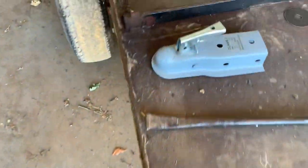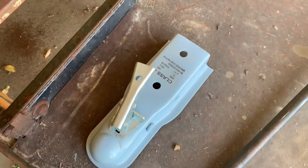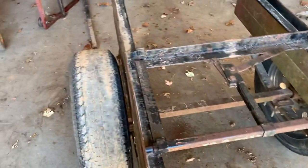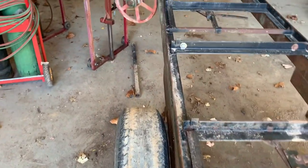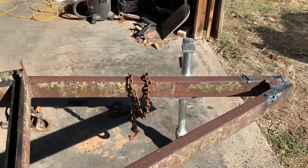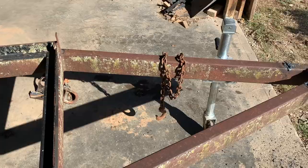I've got too much wind now. I'm going to start a fire. So there's my 2 inch hitch I had laying around. Lucky for me. So I'm working on it. It's going to be a project, but I'll have it going before too long. I'll continue this tomorrow.